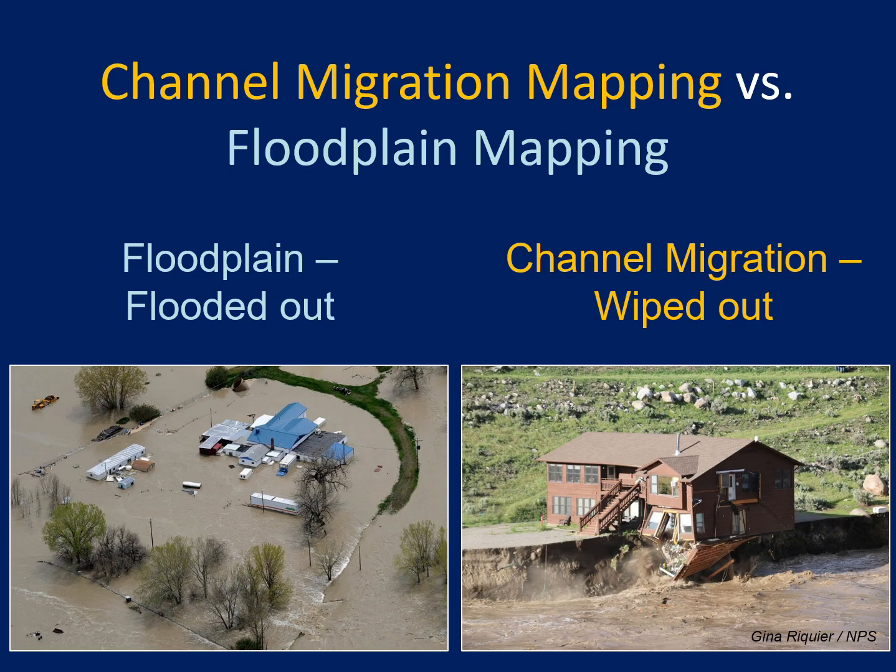Channel migration maps are not regulatory and show you where the river has been located in the past, where it is likely to move into the future, and what areas are most at risk of migration-related hazards. Channel migration affects properties that are located in flood hazard areas as well as areas that are not in flood hazard areas. Together, these maps provide property owners with a more complete understanding of the flood and erosion risks associated with their property.